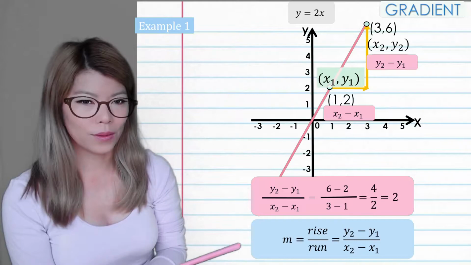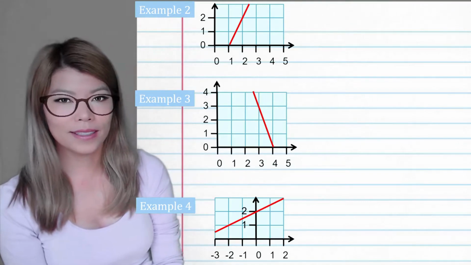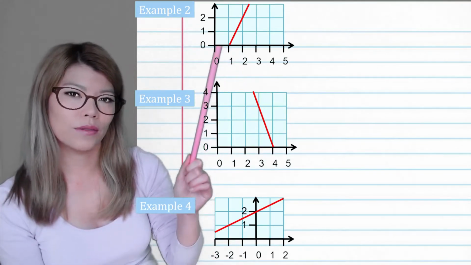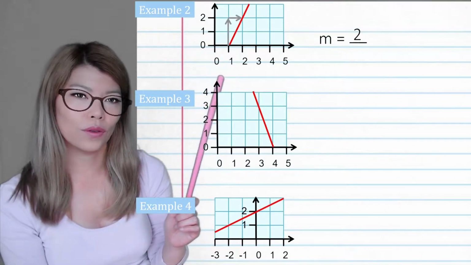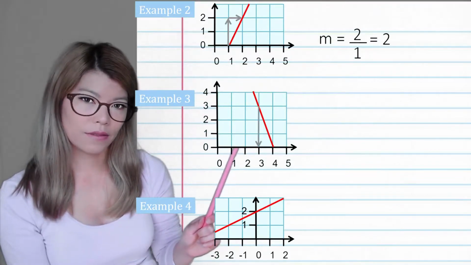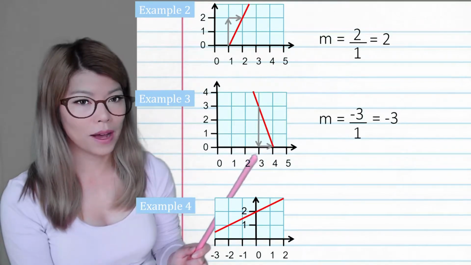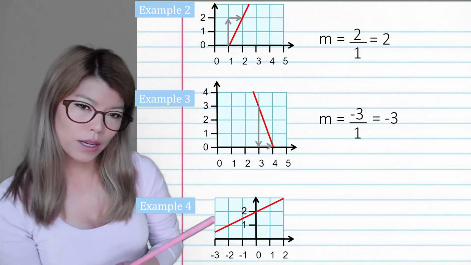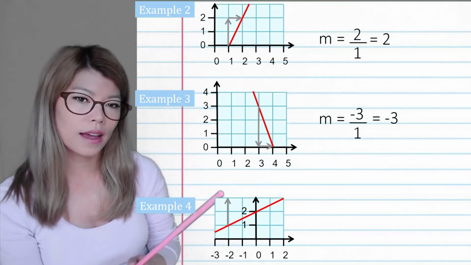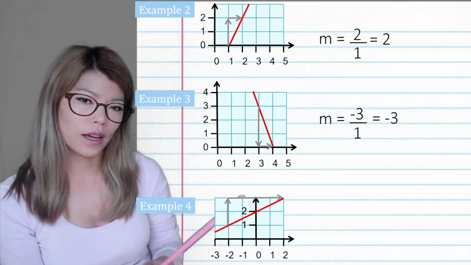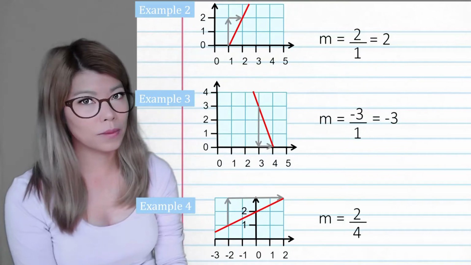Copy that formula down. Pretty sure you've seen that many times. Let's do a couple of examples. So here we can probably use just the rise over run method without having to write all the numbers out. So rise of 2, run of 1, 2 over 1 is 2. Here we're going down, so minus 3 over run of 1, which is also minus 3. For this one, let's pick a point that is easy to use. So I'm going to pick from here all the way to that corner there. So we go up by 2 and we go across by 4. So rise is 2, run is 4, which simplifies to a half.